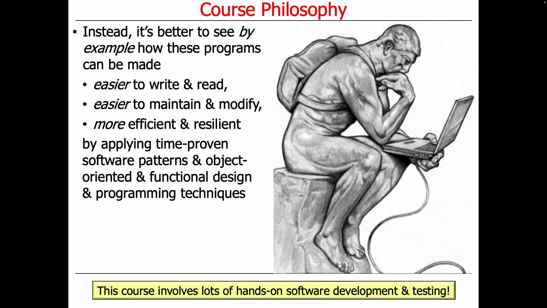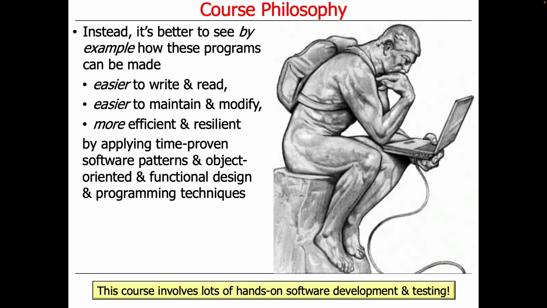One will be time-proven software patterns, which are ways of designing software effectively so you can solve a wide range of problems using a relatively small grab bag of cool approaches, and the embodiment of said patterns in object-oriented and functional design and programming techniques. So we're going to talk a lot about that. I'm going to assume, for sake of argument, that you have a pretty good background in object-oriented programming. I will also assume that you can learn the functional parts very quickly, and I'll tell you more about how to do that in a moment.